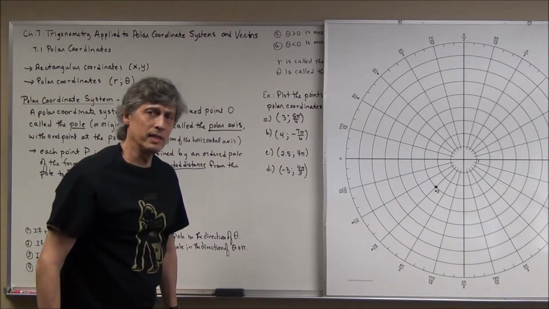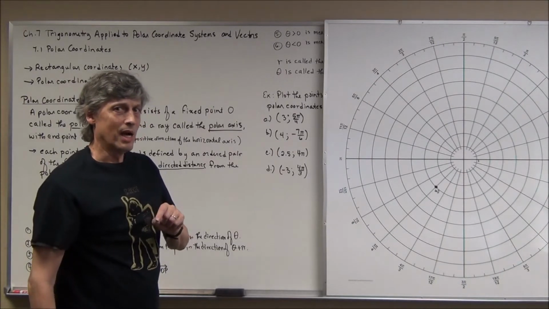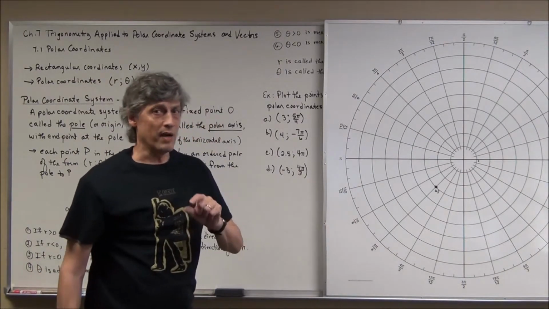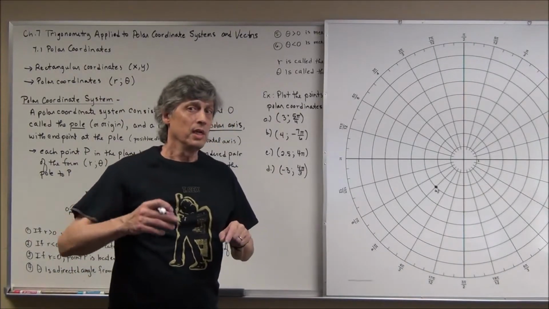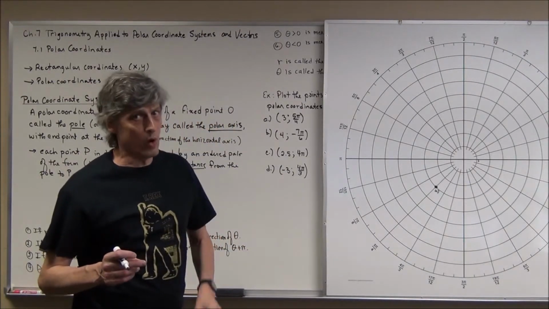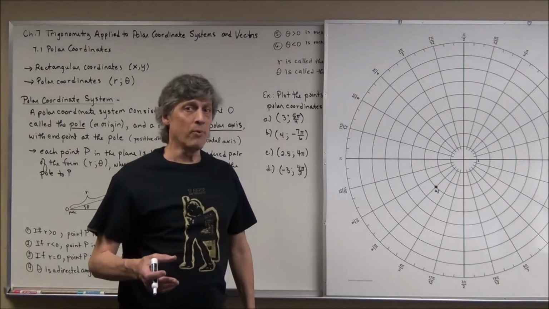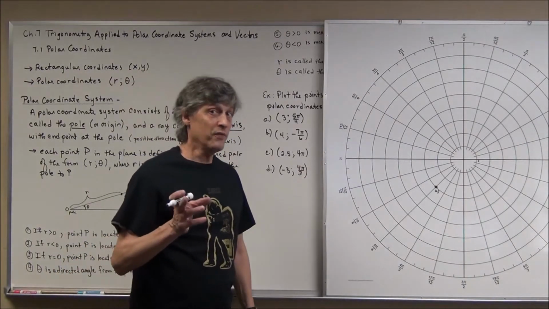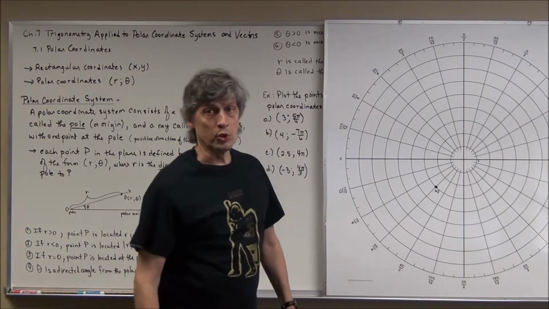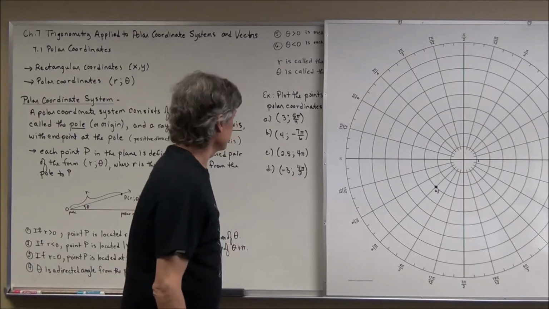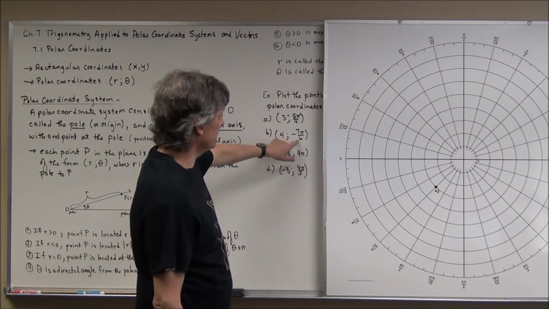That's not so bad. Now, if you start thinking about this, you say, well, wait a minute. I know that I can also have other angles that put me in the same place, some coterminal angles. There's probably more than one ordered pair in polar coordinates that graphs the same point, and that's true. There are infinitely many ordered pairs because of coterminal angles.